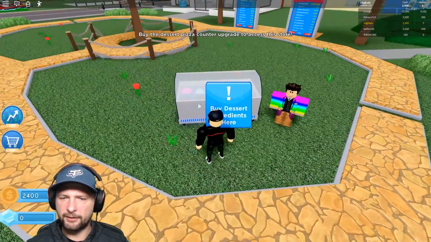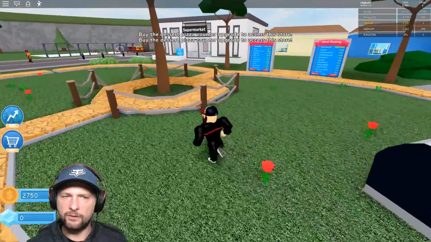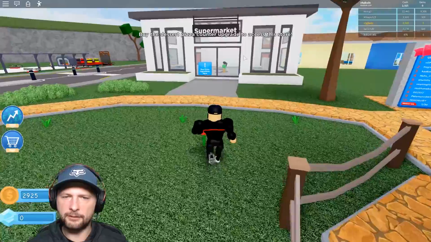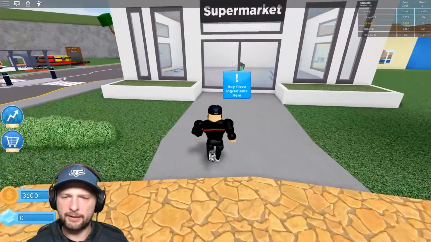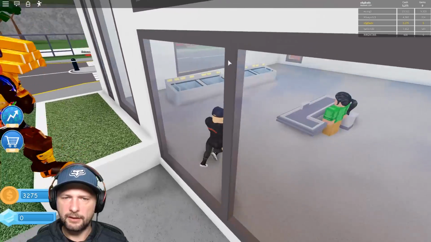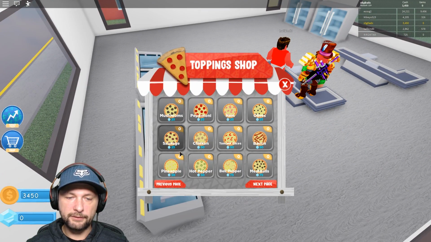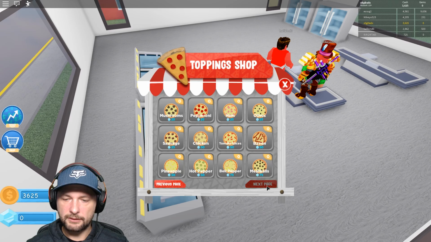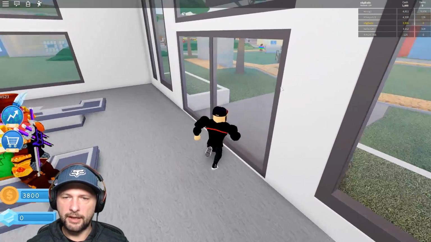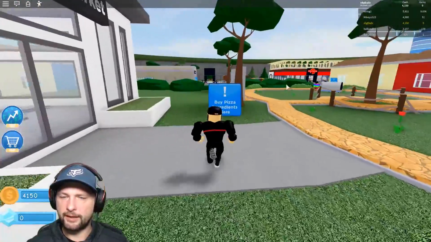Buy dessert ingredients. Whoa, there's so many things to do in this game. This is actually awesome. A supermarket. Buy pizza ingredients. Whoa. But for that you need diamonds. How the heck do you earn diamonds? Well, we don't know yet.